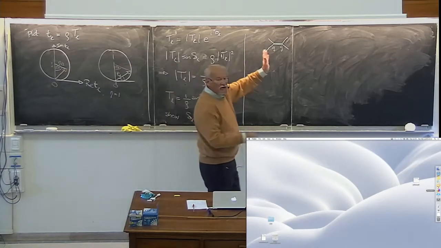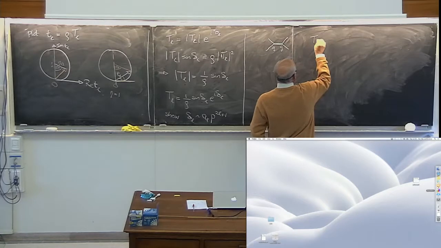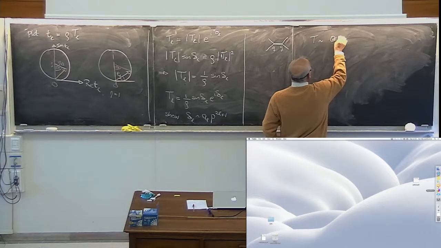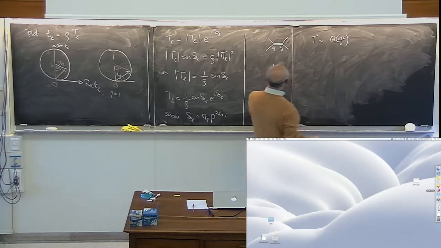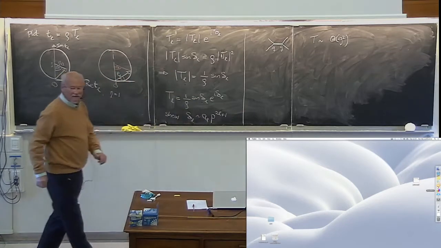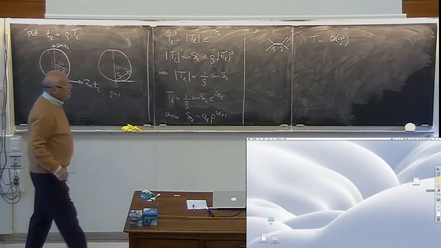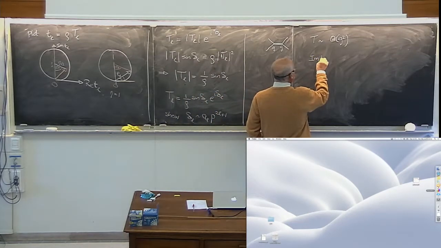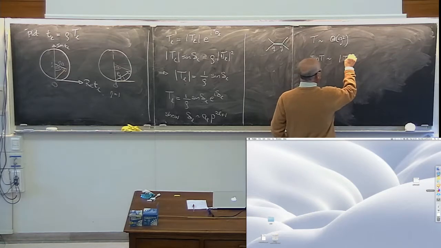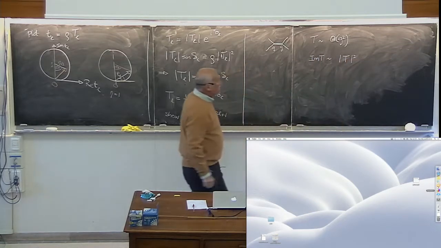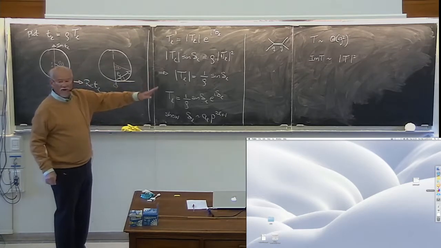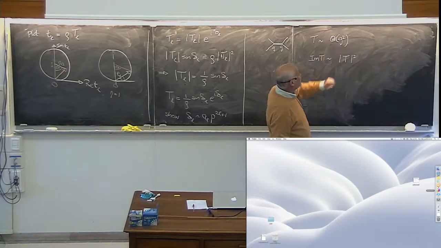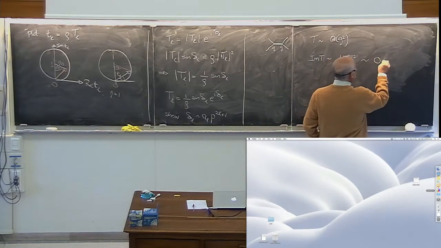Then your partial wave amplitude will be order g squared. So that will be the lowest order, and then you'll have a set of higher order Feynman diagrams. Now unitarity says that the imaginary part of T is related to the modulus of T squared. So it immediately tells you that for a Feynman amplitude, the lowest order was order g squared, this must be order g to the 4.